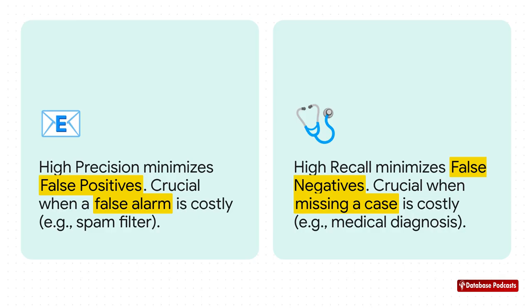So, which one is more important, precision or recall? Well, the answer is, it depends entirely on what you're trying to do. If you're building a spam filter, you want super high precision. You'd rather let one spam email slip into your inbox than have an important job offer go to your spam folder, right? But for our disease model, we need high recall. The cost of missing a sick person, a false negative, is just too high. We want to find every single sick person, even if it means we get a few false alarms.